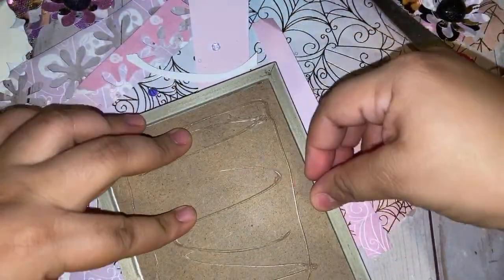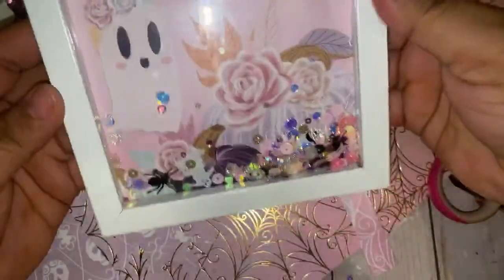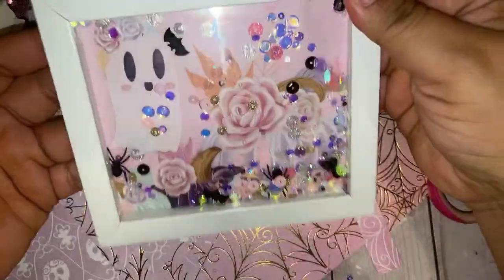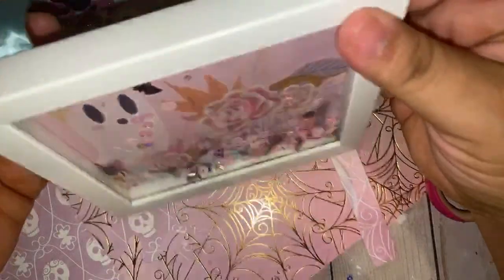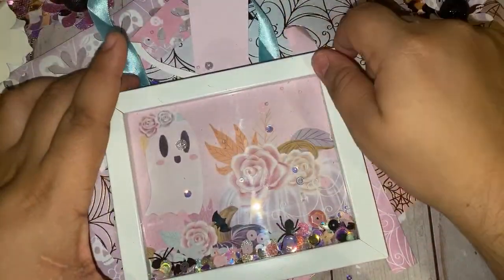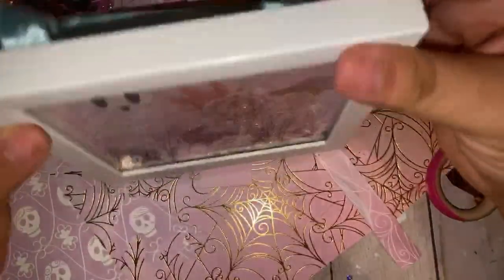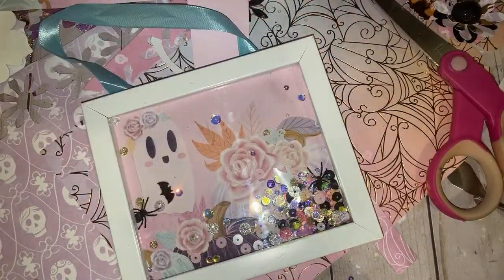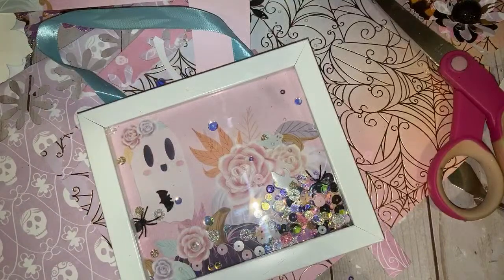Let's see how this looks. Alright, that's cool, I guess. I want to put the name on there, but I don't want you guys to see the name. Okay. Let's see how the flowers look.